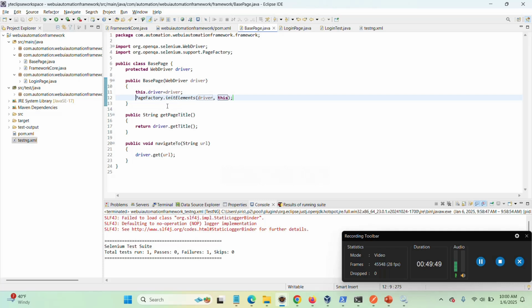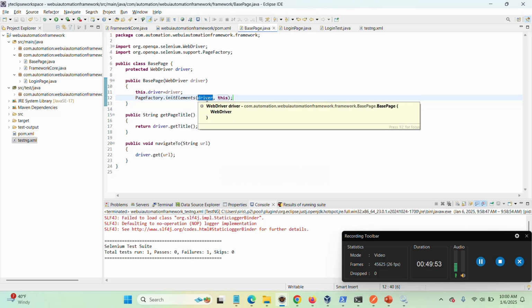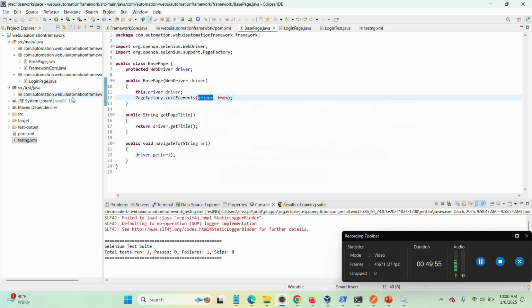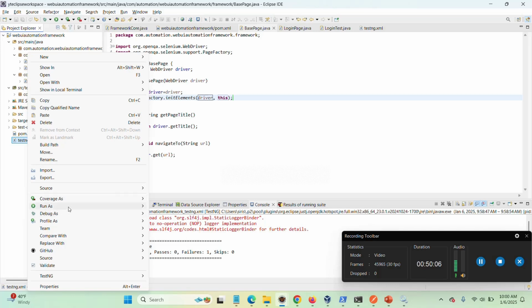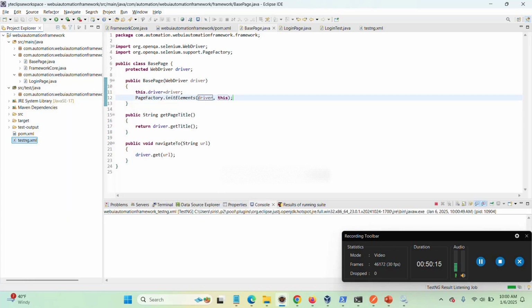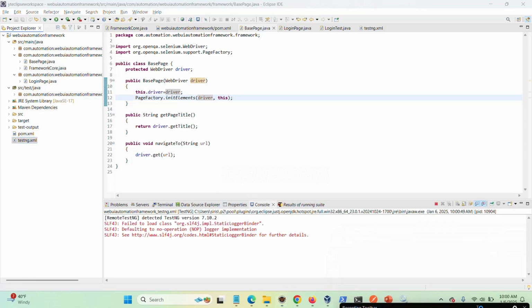You should not forget that. We are initializing the driver here in it for this class. So whoever the child class is, which extends the base class, will have the handle of this driver. That is what we have forgotten, and that is why it is saying it cannot find the element. The thing is null.